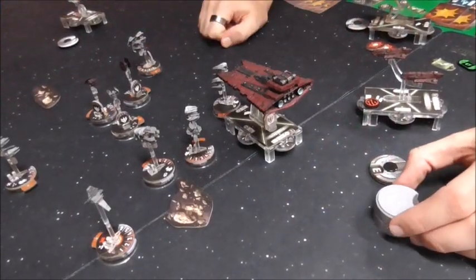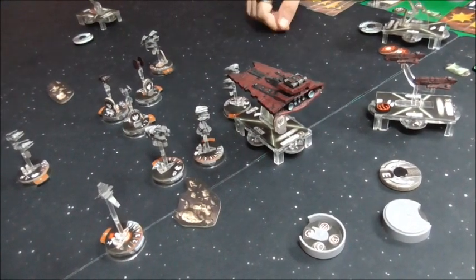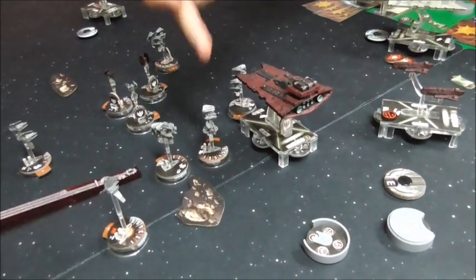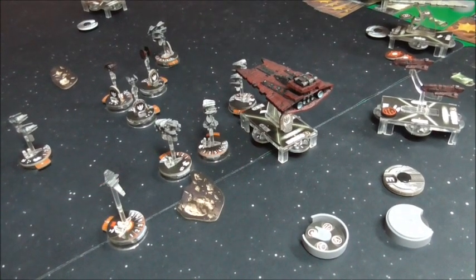Right, we're going to go with my Demolisher. He's going to reveal a nav command, which he will take. First, we're going to energy squad out the side. So this is obstructed and this is out of range. So we've got just these three. Do the important one first. Come on, with Danny. Yes!